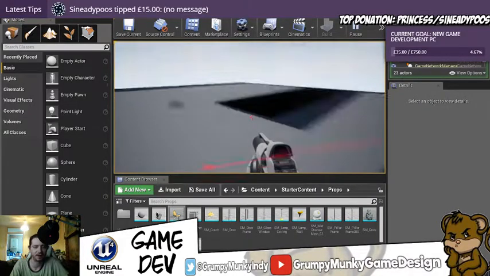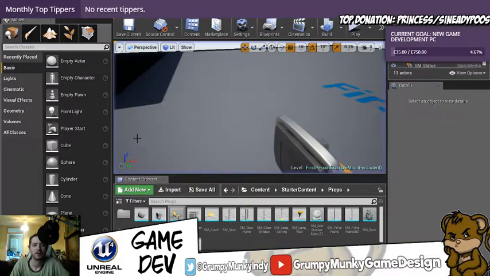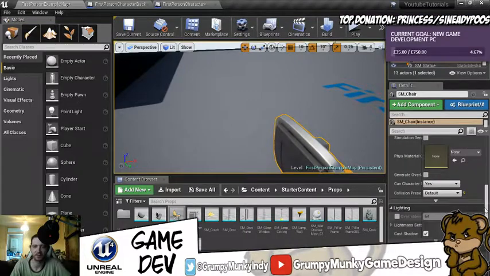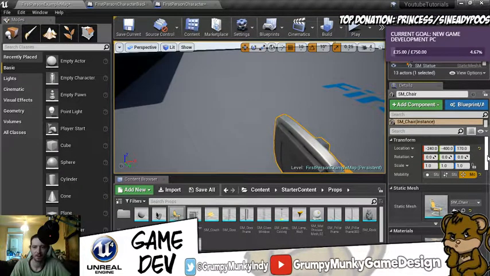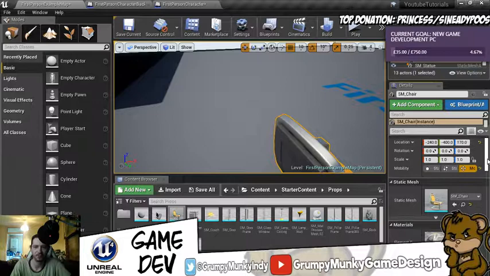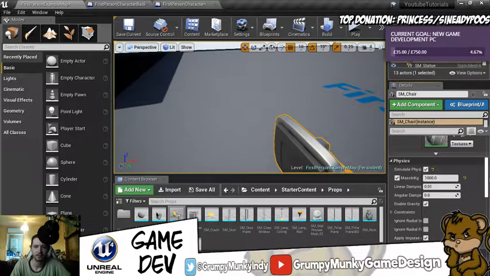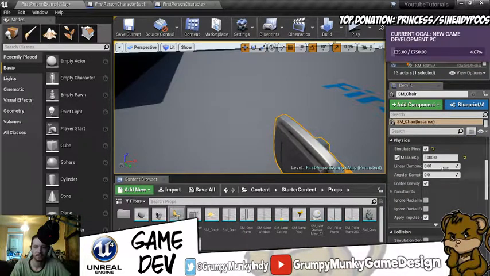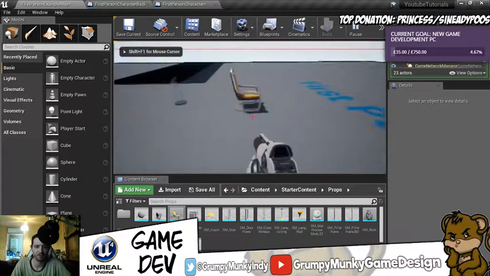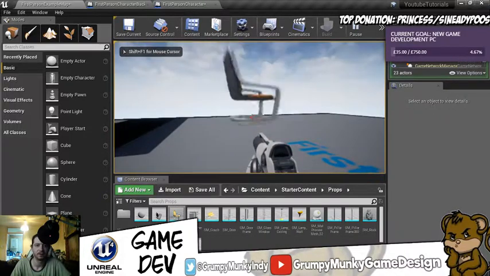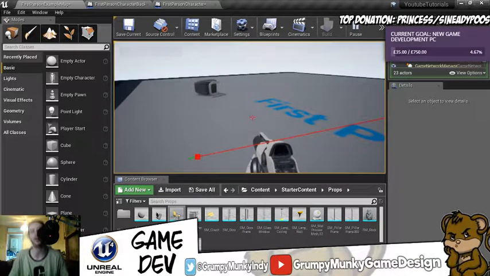The statue does. It must be something to do with this chair. It's movable. Oh, its mass is pretty high. Let's put that to 100. That seems a bit more reasonable. Oh, it's because I had its weight set through the roof.